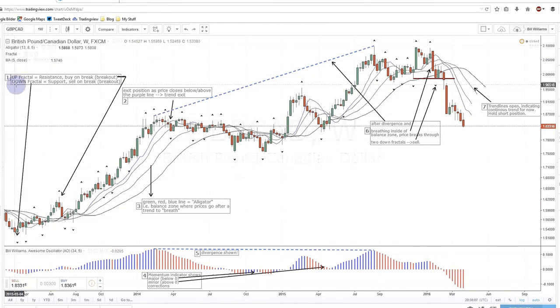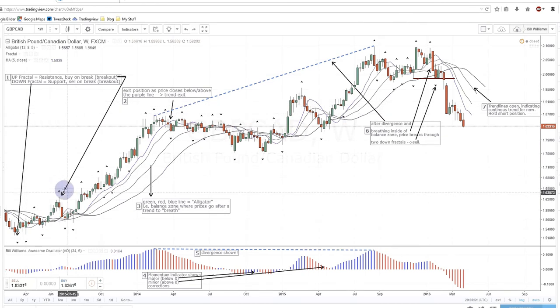Starting out with one over here, I'm defining what fractals actually are. You could go and check with Bill Williams, and he would tell you a whole philosophy that stands behind creating these fractals for looking at a chart as an indicator, so to speak. In our case, we simply look at the up and down fractals, which simply indicate resistance and support levels. The more fractals that you get at one area, the heavier or the stronger the support or the resistance area will be. As it is broken, we are simply entering on this breakout to the upside or to the downside. And this has been indicated right here.